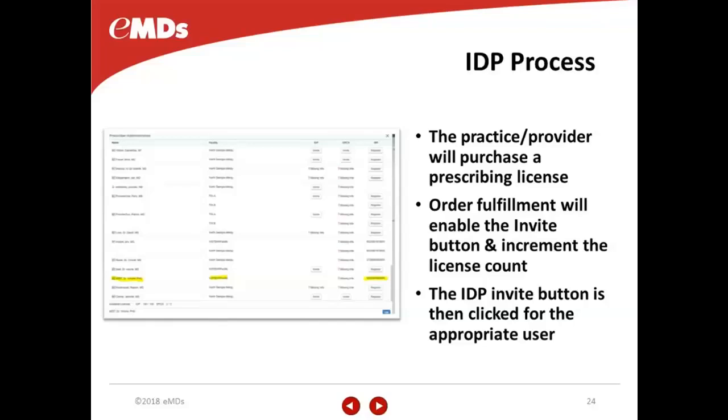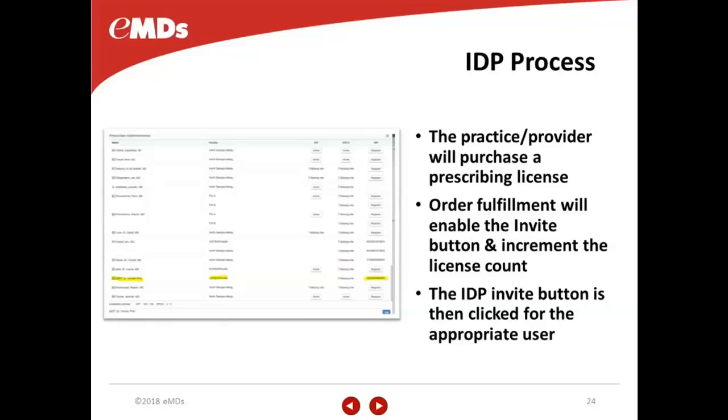Once a prescribing registration has gone through the ordering process by contacting EMDs, our order fulfillment team will enable that invite button in your system. That'll all be done electronically, so you'll be able to come into this window and see that invite button.